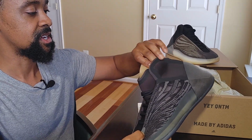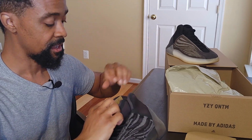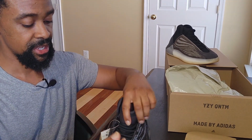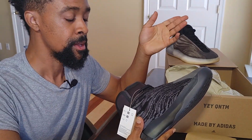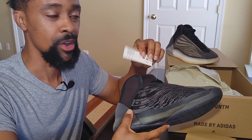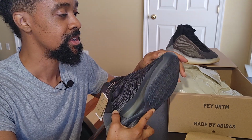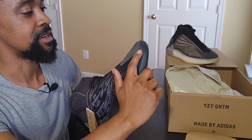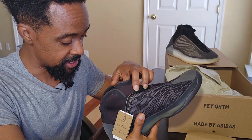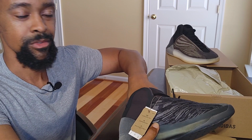So let's go ahead and take a look at the inside. And I need to take a look at the other shoe as well. One thing I'll say: if you're buying these and trying to do a legit check, make sure your tag is on the left shoe. The tag is always going to be on the left shoe. I've never gotten a pair of Yeezys where the tag was on the right shoe. But again, here's another problem. This little bump out, you probably can't see it, but the inside is just a regular old Yeezy insole. It's going to wear off real fast.